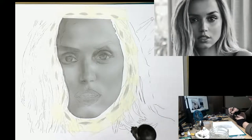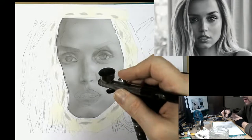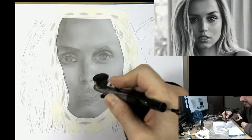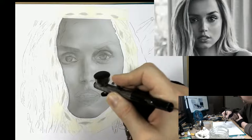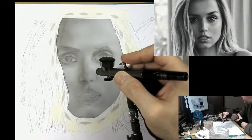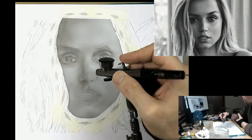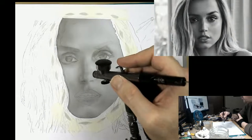And let's see. So let's take a look and start to model the areas around the mouth. Very cool.